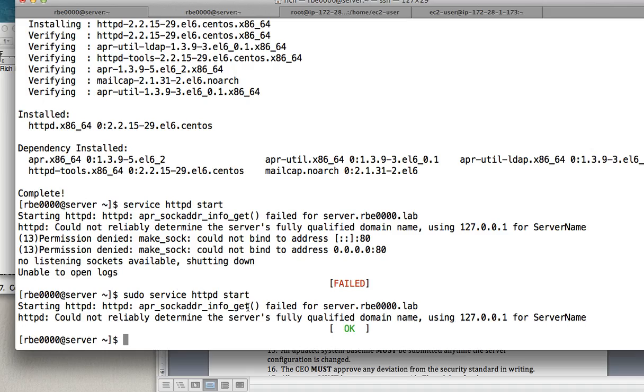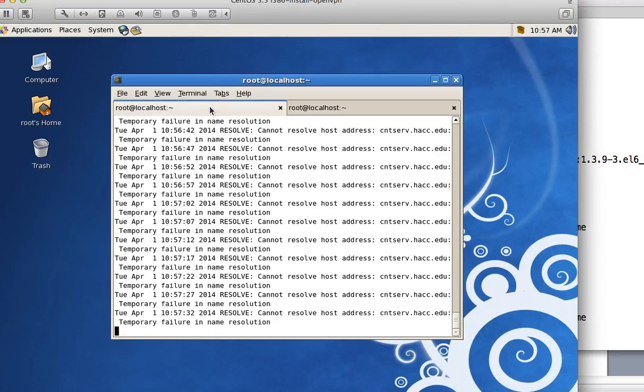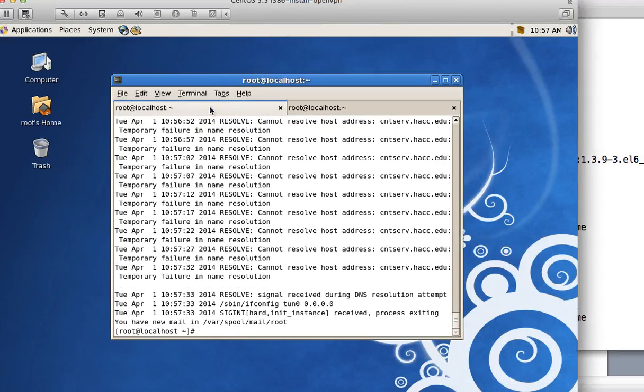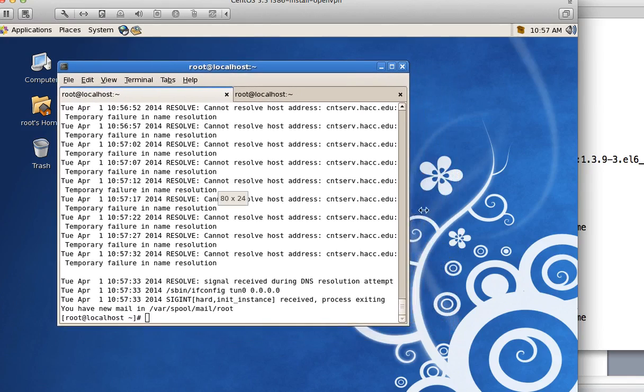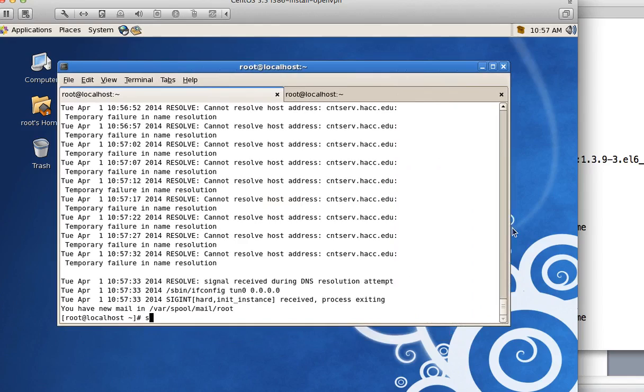So that got the server running, but now we need to test the server, and this is where the OpenVPN comes in. To test the server, we need to actually be able to use a browser to hit the server, and I apparently didn't disconnect from my OpenVPN server last time.